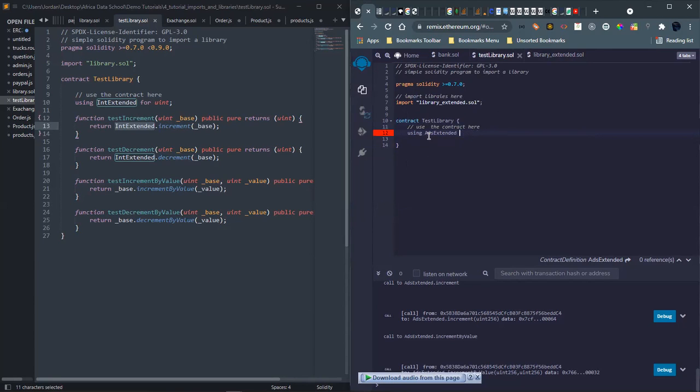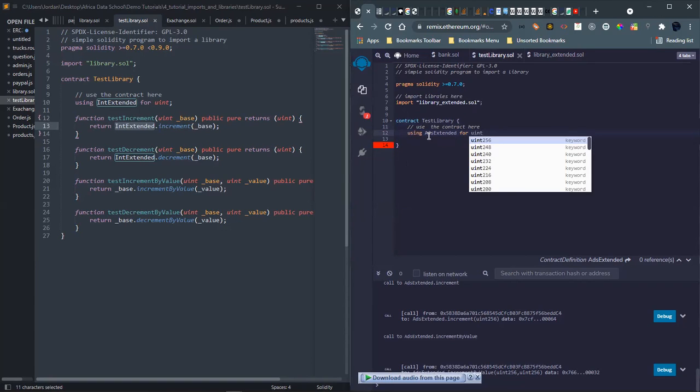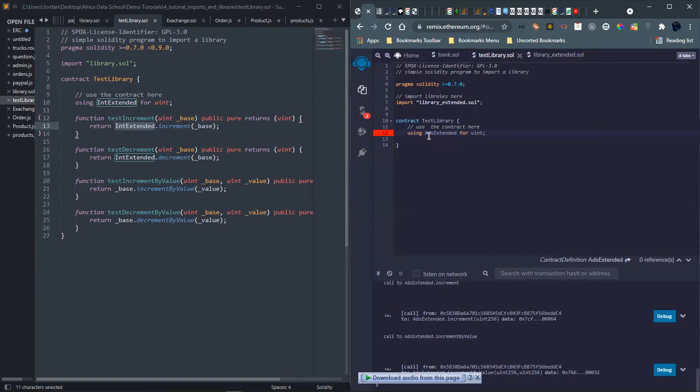So we will use that name as: using ADS extended for uint. And then don't forget to put your semicolon.